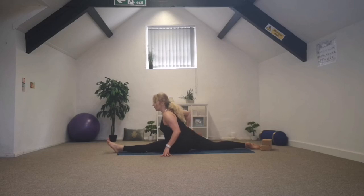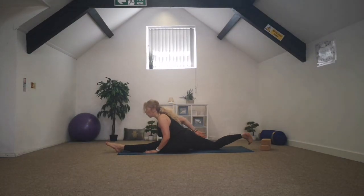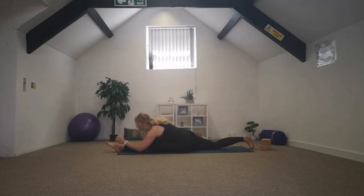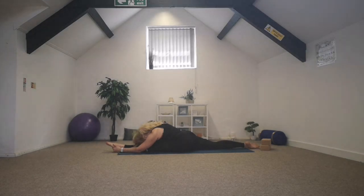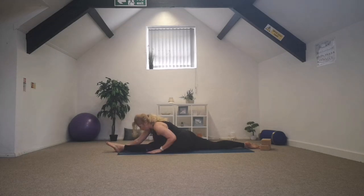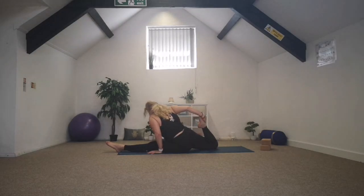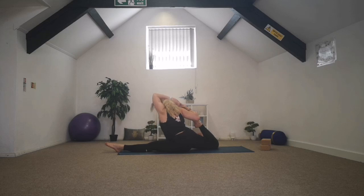So try to square the hips, place your hands into the prayer position, maybe take any movement you want. If you want to dive forward, just diving the head forward and relaxing the head on the front leg. If you want to play with the pose, you can lift up, bend the back leg, and again you might find in here the crease of your arms and start to bring your hands and just pushing the head back.